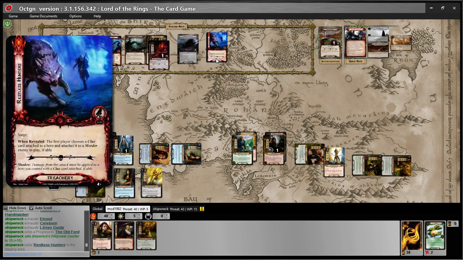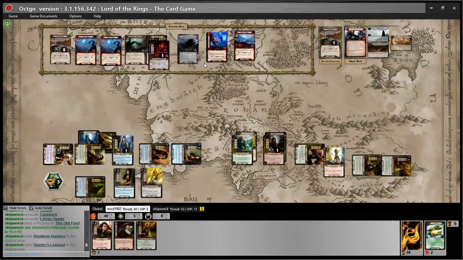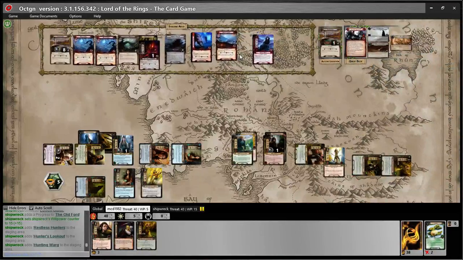All right, no Mordor, so that just surges. Yep. Each Mordor enemy without a clue. Okay, and the second card will be... No! At the beginning of the refresh phase, if Hunting Warg entered play this round, search... So we'll be able to kill him. That won't be a big deal. Yeah, hopefully. All right, so this goes away. Let's see what we did.